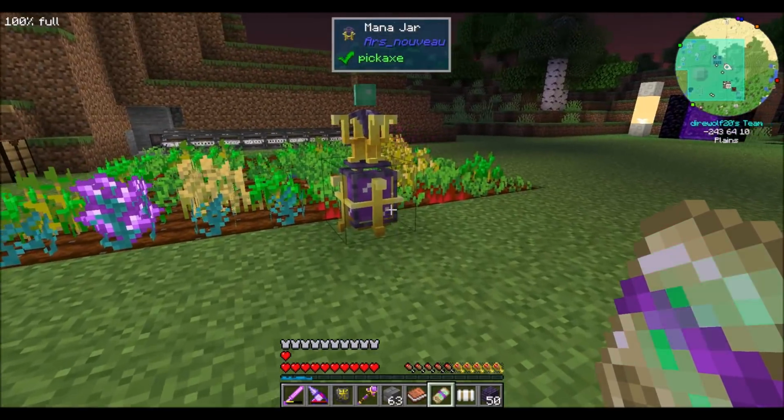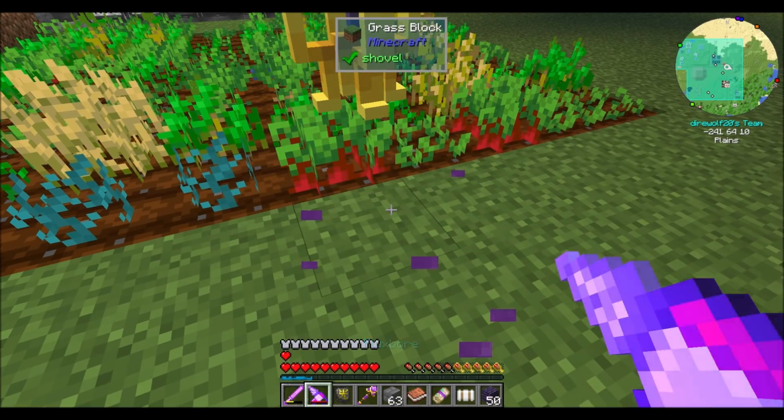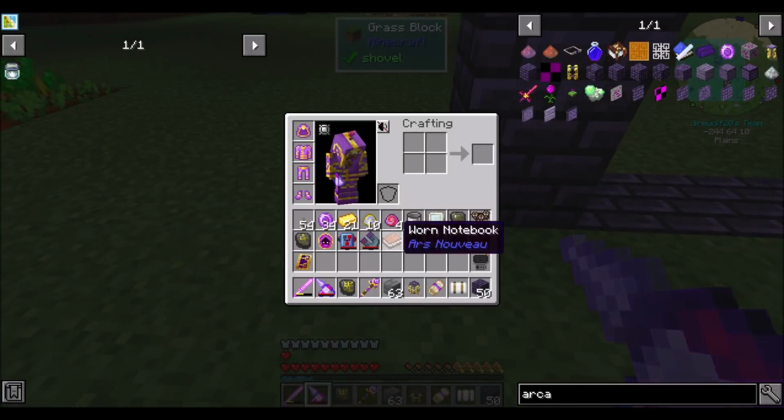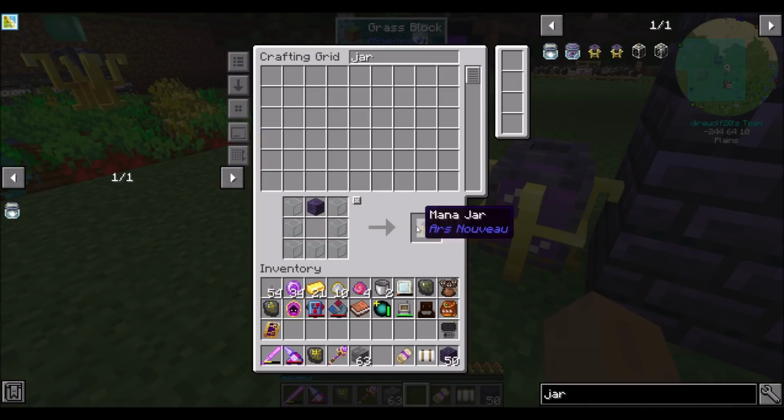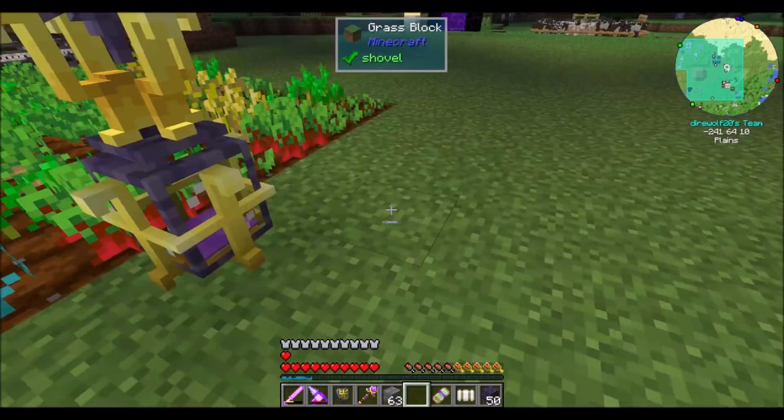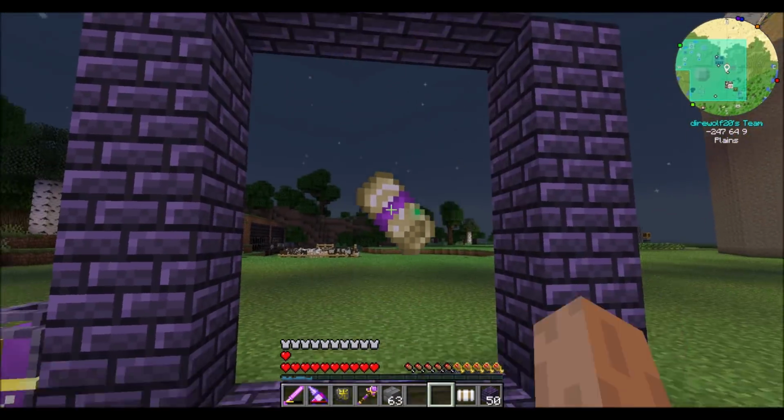I mean, there is one relatively nearby. But I don't know if you're nearby enough. Every time I break this, I just get a new jar and fill it. We're going to have jars everywhere pretty soon. And then just toss it in there.